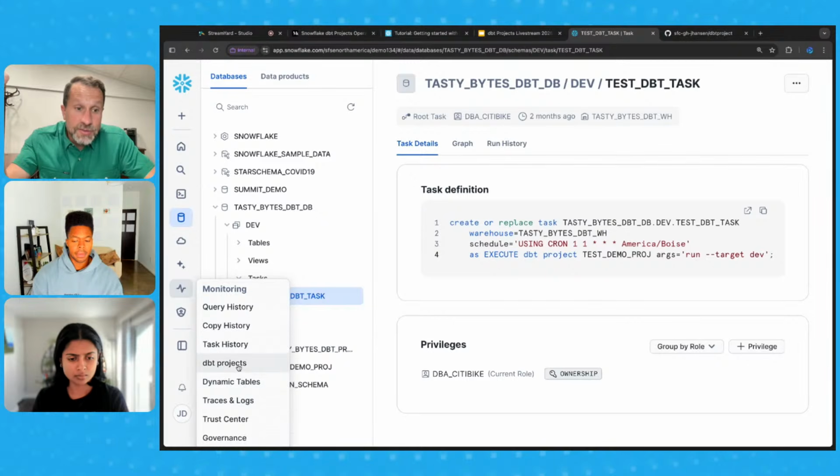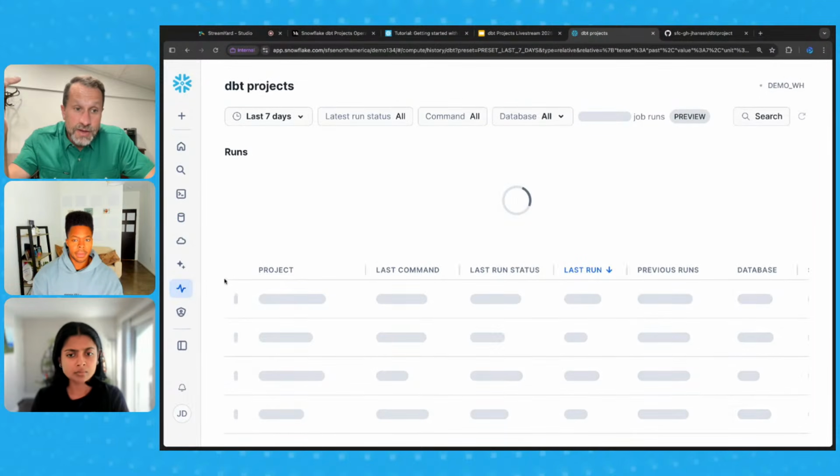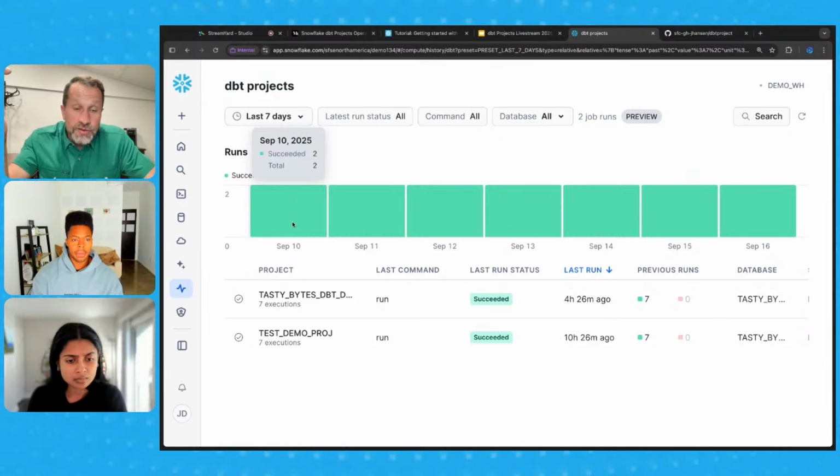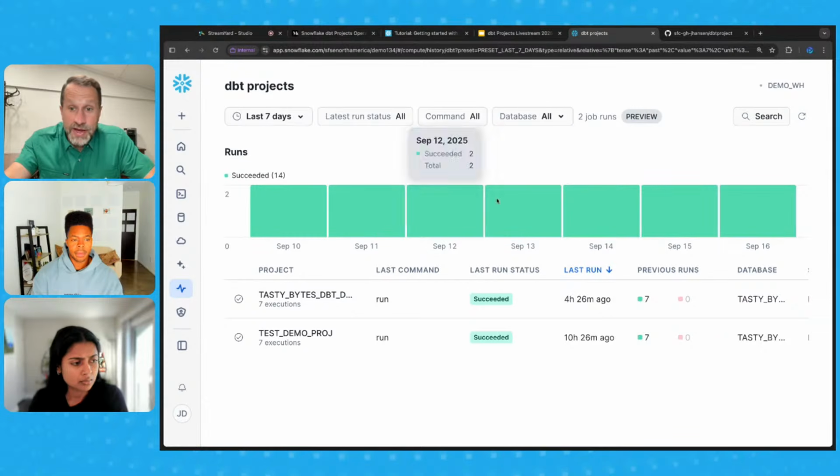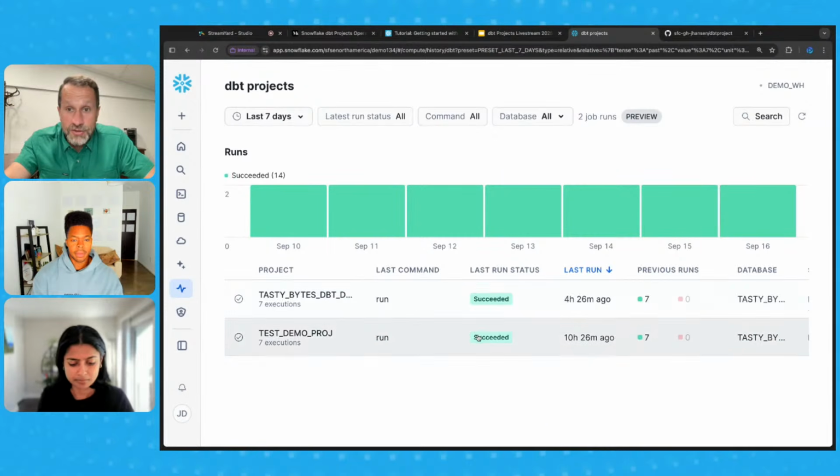We now have a DBT projects history. This lets you view across your whole account all of your DBT projects and the execution history. It gives you a summary of the last number of runs and how many fails and successes you had, so you can quickly identify the jobs that are failing.